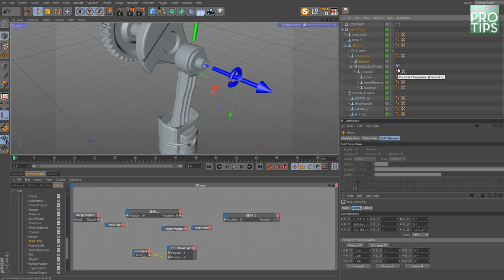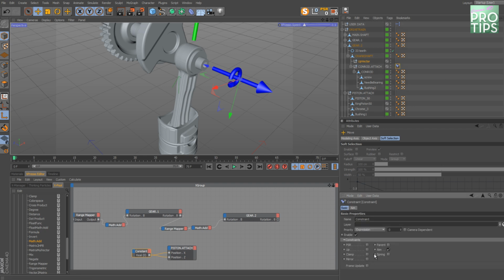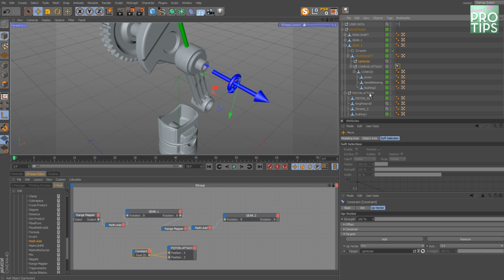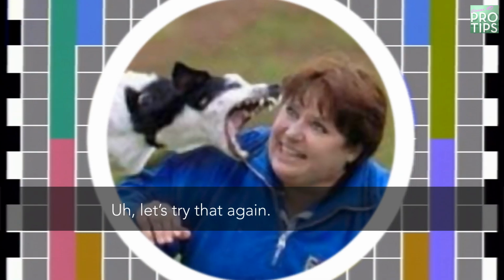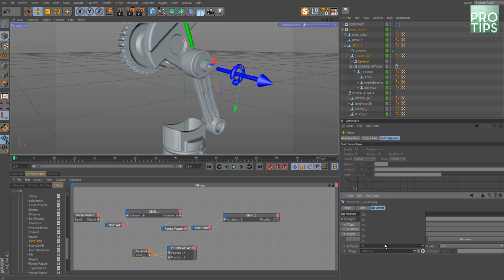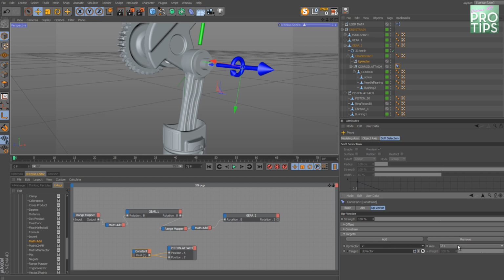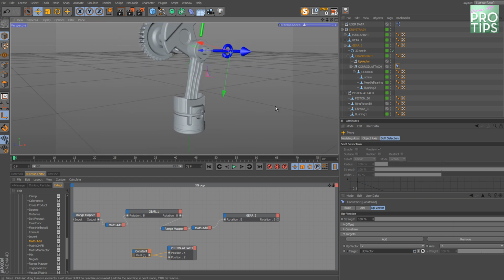You might not actually find this necessary until the thing starts going crazy wrong. So in here, we're going to have to add it in the same tag. And you can see we're doing something right because it's completely wrong at the moment. So go to our up vector, select the up vector tag. So the up vector is actually Z minus. And the axis that cannot rotate is Y.